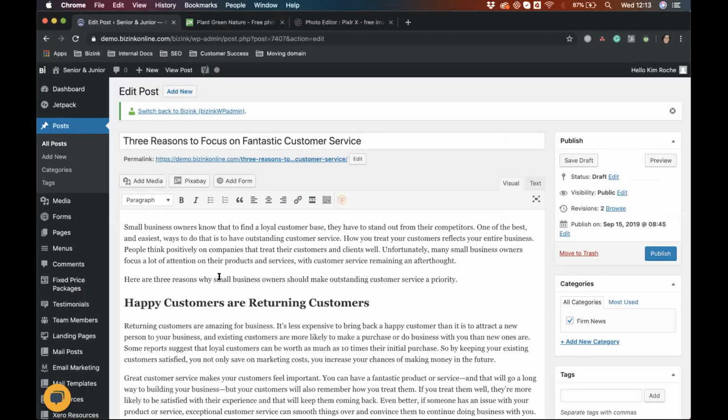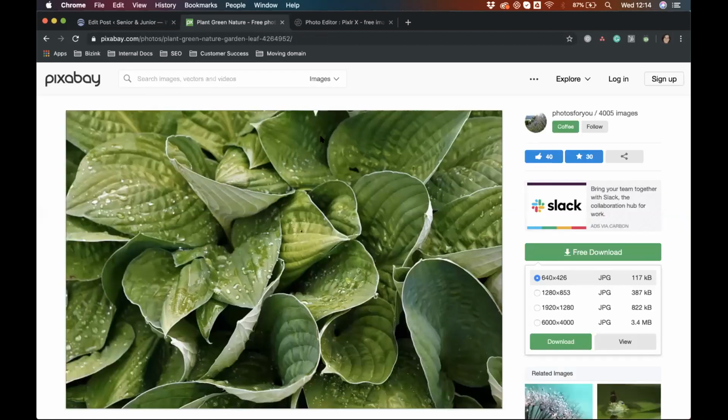Now, let's say that you would like to change your main image or one of the header images on the inner pages. The images are slightly larger and require a specific size, so the best option is to download the larger size of an image from Pixabay.